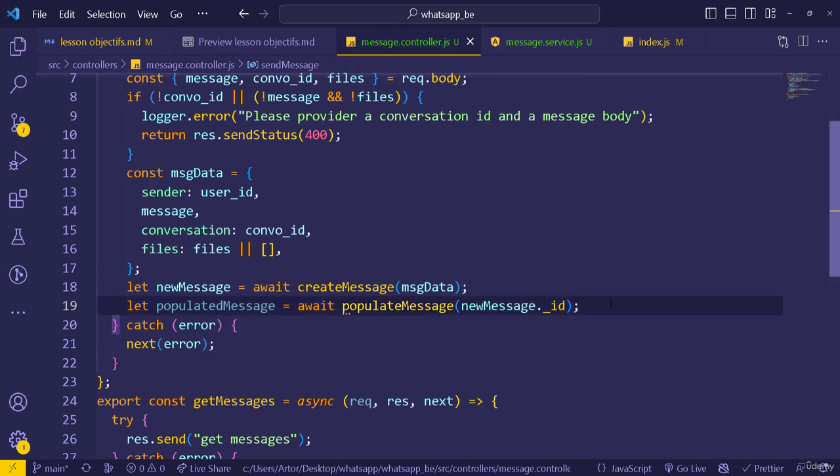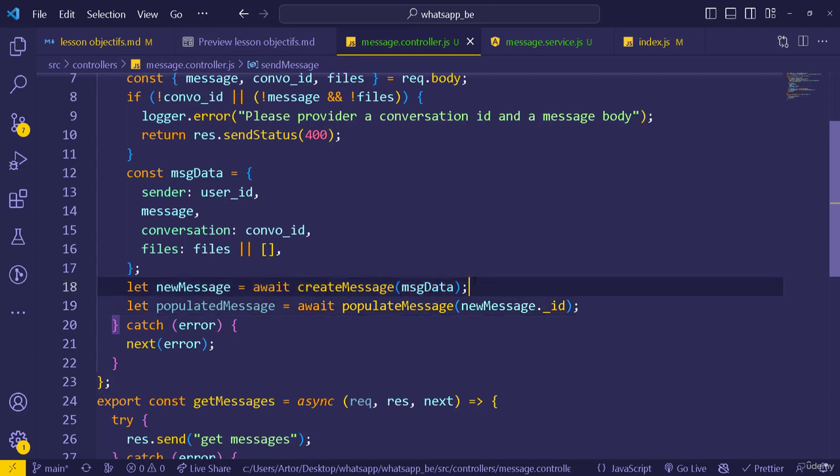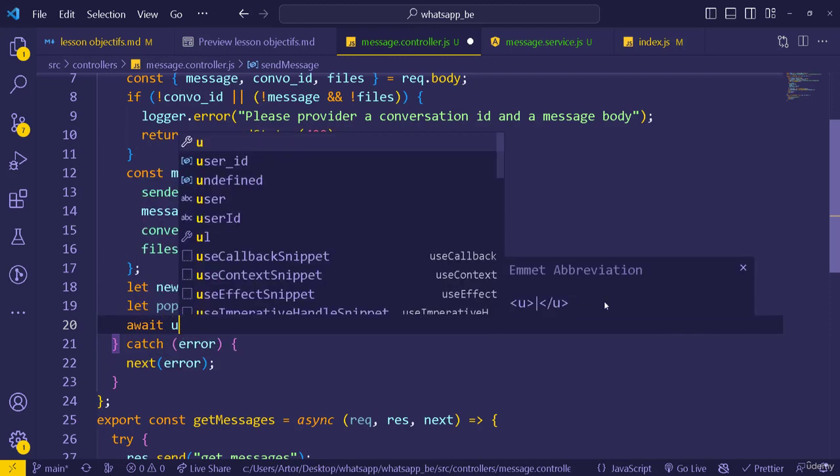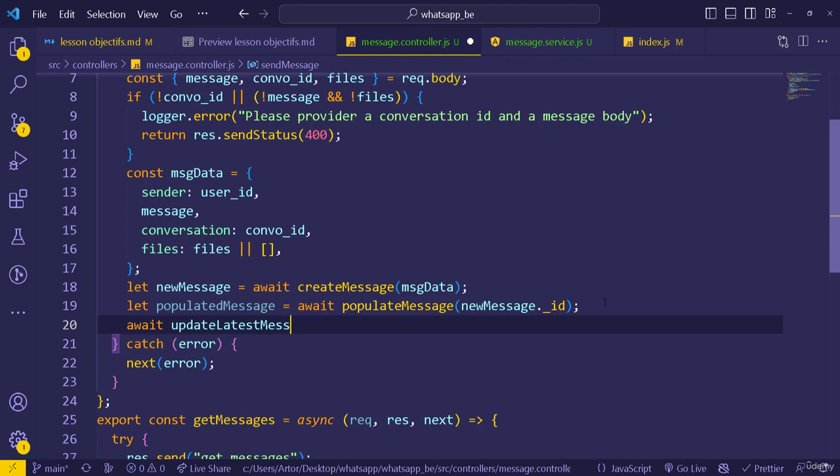So now that I've populated the message, there is something also that I need to do, because after sending a message, that message that you send is actually now the latest message of that conversation. So I have to go to the conversation and make this new message as the latest message there. So I can go await and use just update, and let's call this update latest message like this.